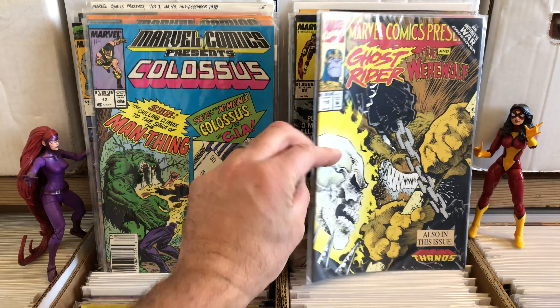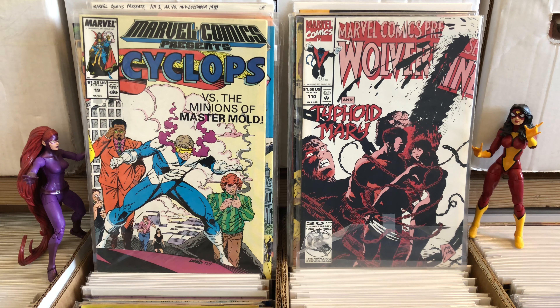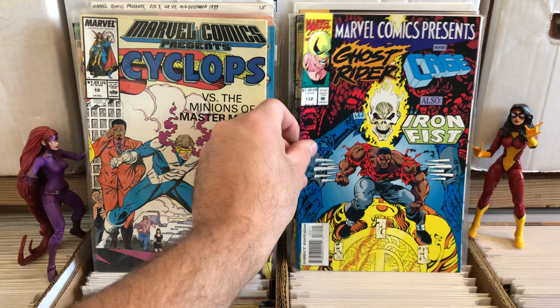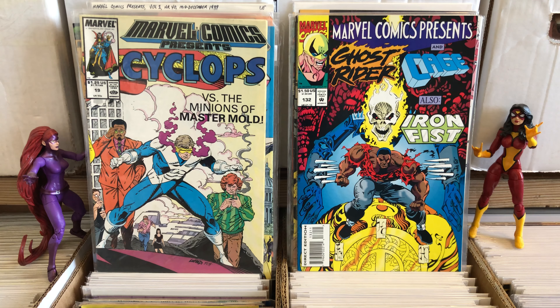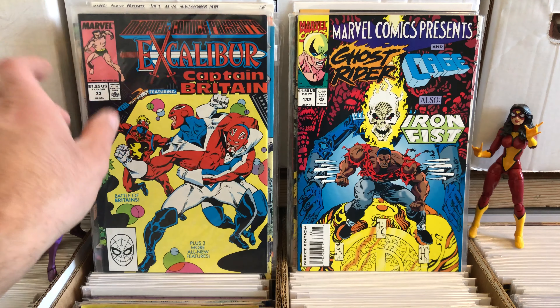There's another Sam Keith Ghost Rider. A lot of Wolverine short stories, a lot of Typhoid Mary short stories, a lot of Ghost Rider. There's Wolverine — flip it over, you get Iron Man, or Iron Fist, Cage, Ghost Rider. Just little short stories of those characters, and some of them were so good. I really enjoyed them, especially some of the short Wolverine stories — just a side of Wolverine that you don't always see.